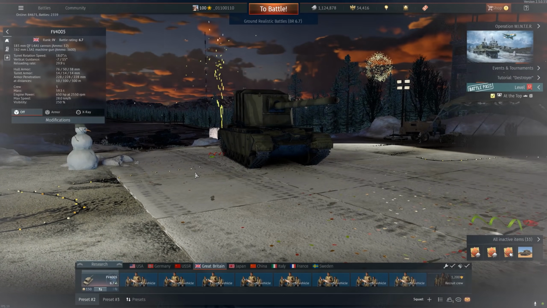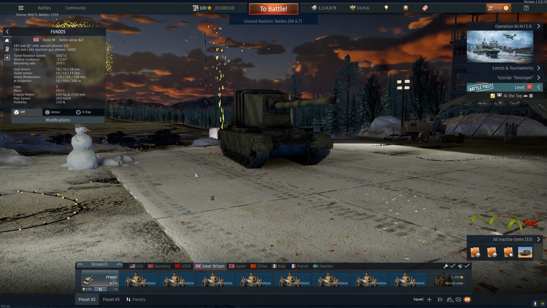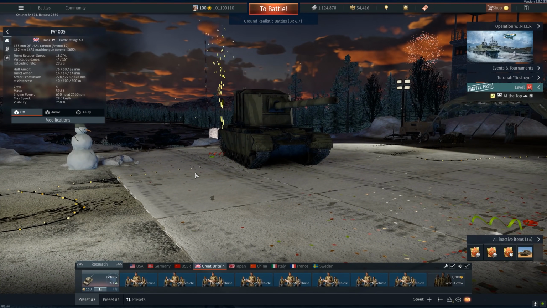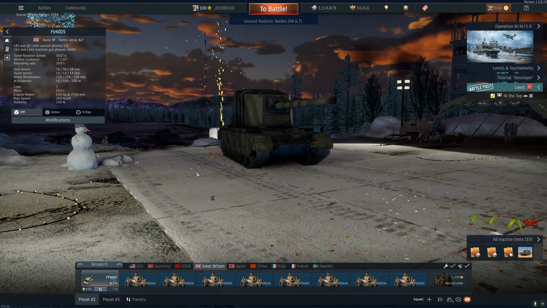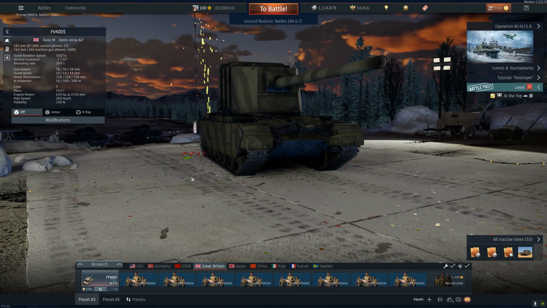Hey! Welcome back to the channel! Today we're playing the FV4005, the behemoth of War Thunder, the biggest ground gun in the game. 183mm of HESH. Now, HESH has been nerfed from what we used to remember.